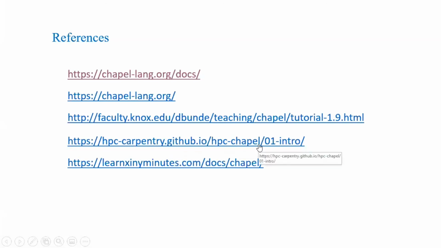The bigger application there is the 2D heat diffusion equation, how to implement it sequentially, then go to one shared-memory solution on one node, and then multiple locales. And there are some others as well. If you go online, you can find a bunch. Okay, thank you. That's it.